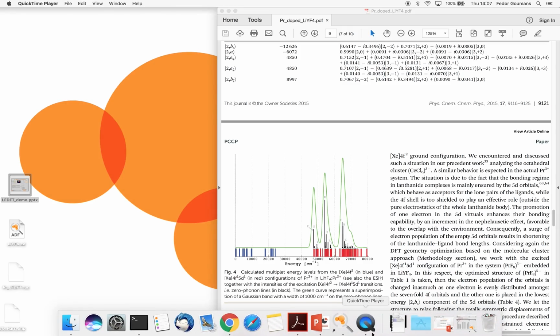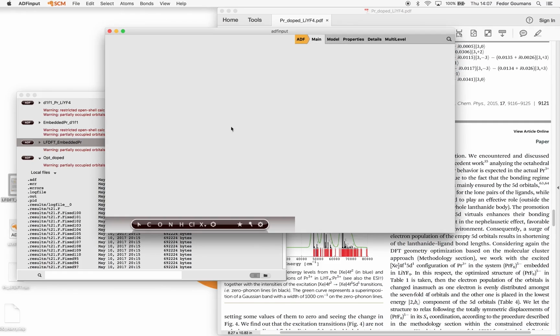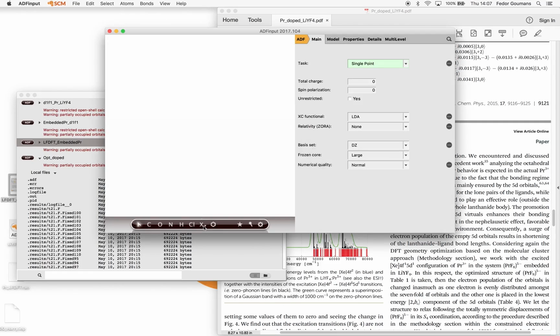So we open up the graphical interface and we make a new input, and in the drawing case we put a praseodymium atom. It's over there, and we set the relativity to scalar since this spin orbit is going to be dealt with inside LF-DFT.